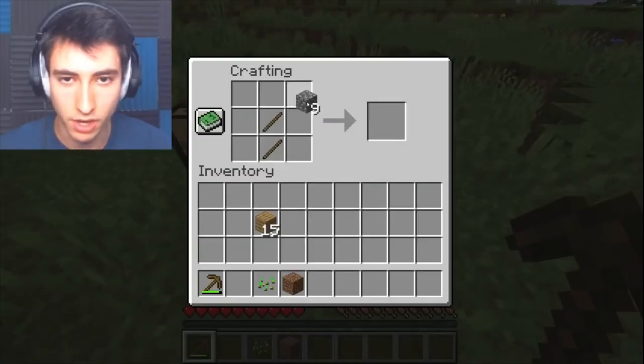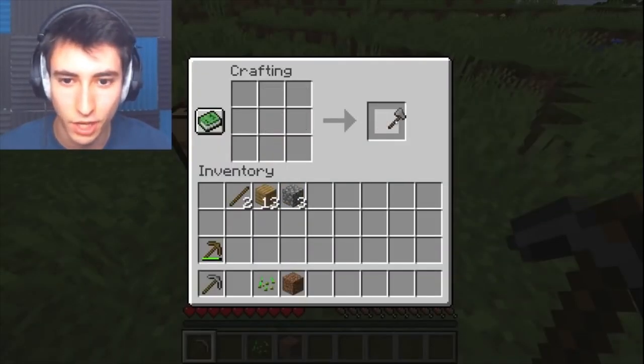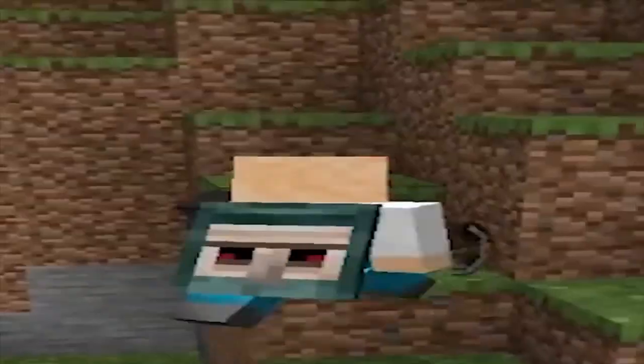Let's make ourselves, honestly, screw it, a stone pickaxe. Let's get some more sticks. And then, you know what? Just in case, let's make ourselves an axe. Now, hold up. Let's climb this mountain.